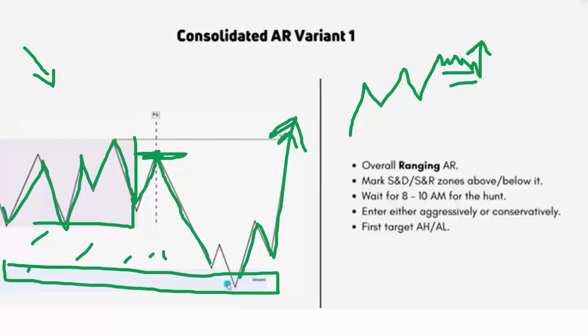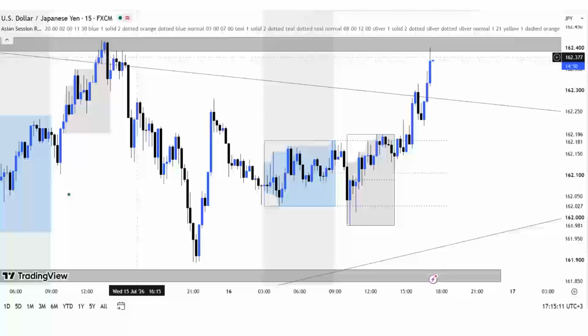I know there are so many people who trade any direction it breaks out in, the reverse is true. As long as it works for you. But to me, I've seen these markets, you have to trade with the trend most times. But of course, you can build a strategy that also mitigates that. So you can either enter aggressively or conservatively. So this is an example of what we are talking about.